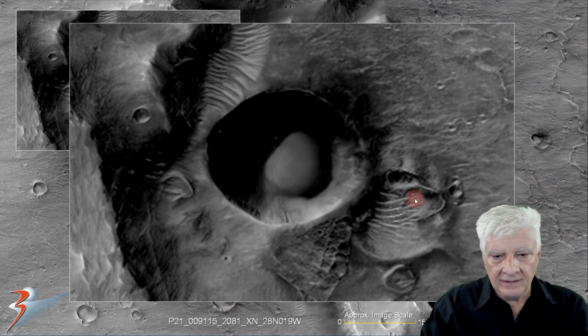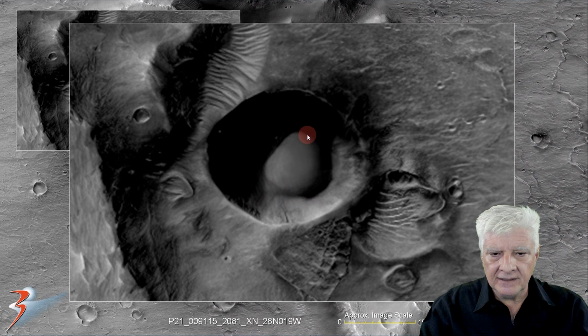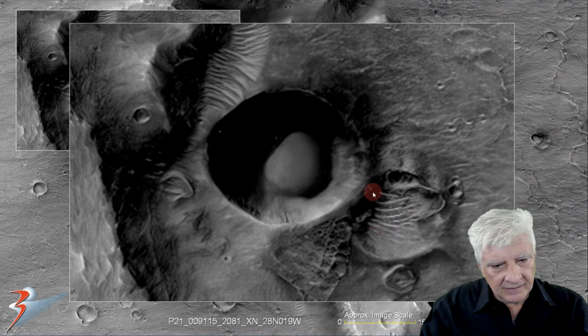So let's take a close-up look. Check this out. Neatly in the center of that circular depression, we've got this perfect symmetrical and geometric dome. And it is huge, folks. It reminds me of those domes that they built in Antarctica, the Amundsen-Scott domes. Could this be a structured dome, a habitat inside the circular depression? And then over here to the right, we have what looks like surface activity. I wonder if they did some surface mining over here, some type of operation. And then over here we've got what looked like piping. Check it, the square shapes here.